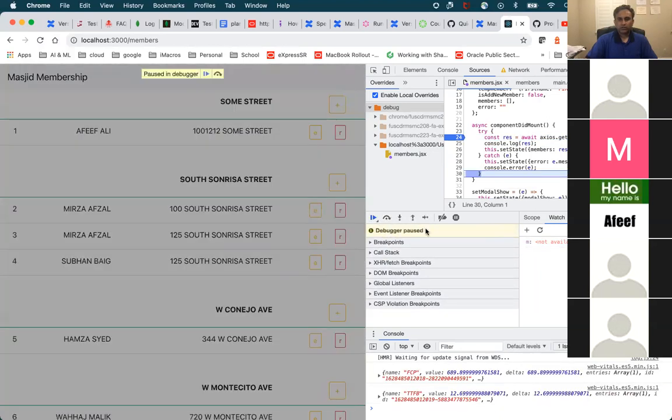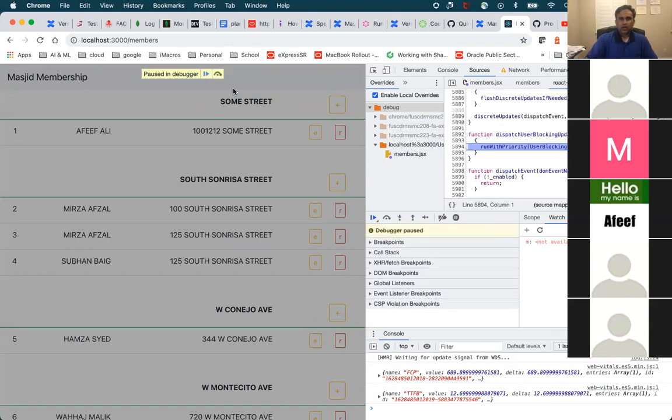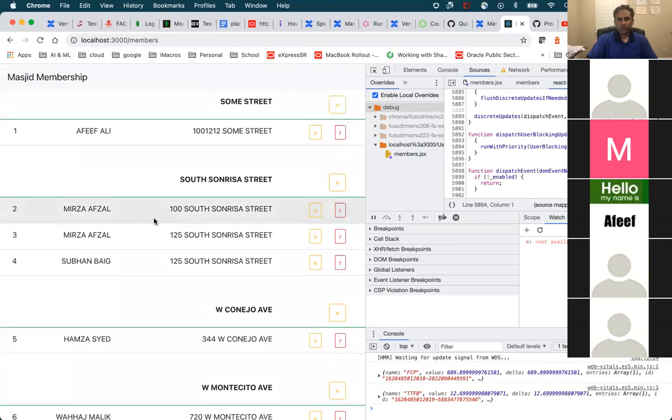Yeah, no, the debugger is not behaving correctly right now, the way I expected. So maybe I can show it next time. But this is supposed to work like that.